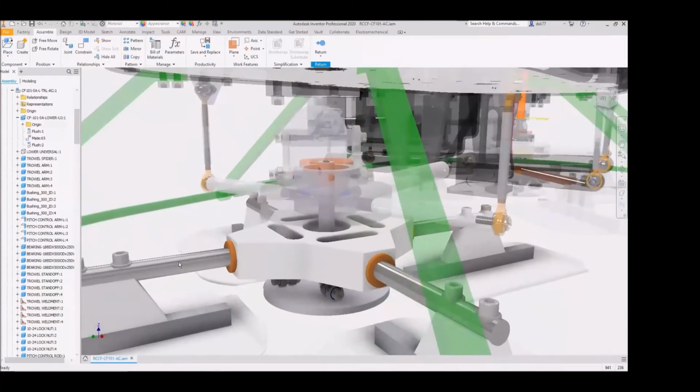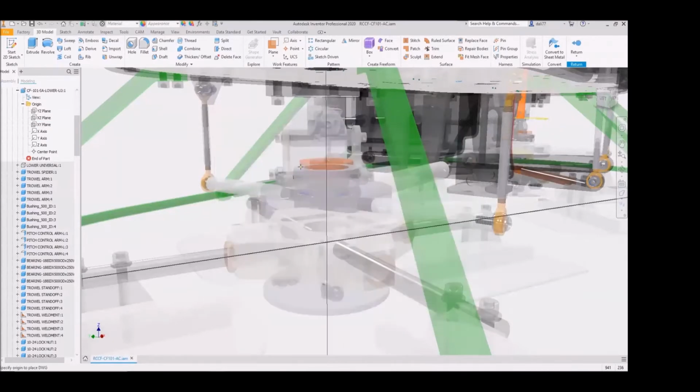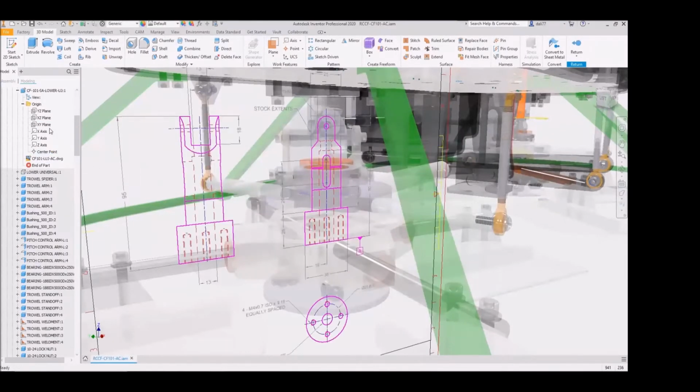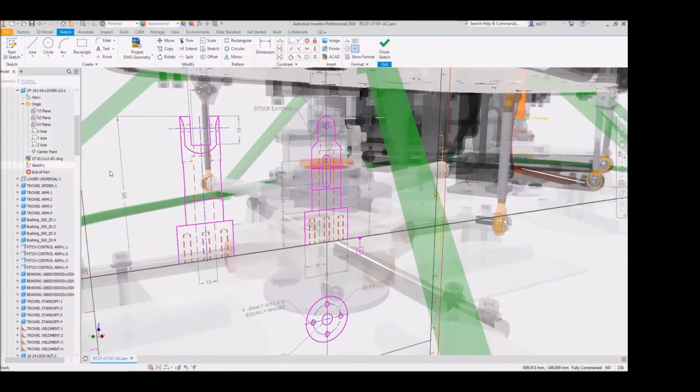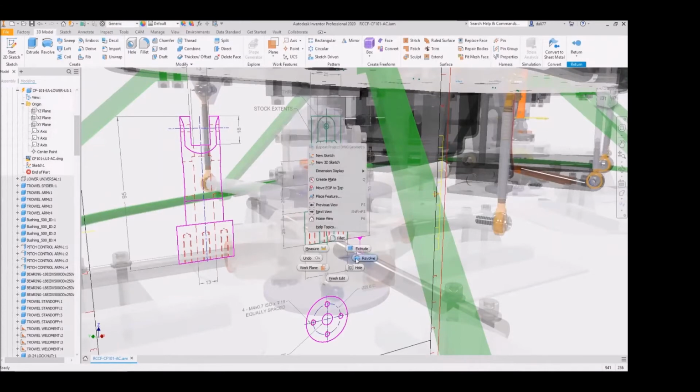So inside of Inventor, we're going to create a new part, and we're going to place that AutoCAD data directly in through an import. So we're going to import in the AutoCAD file, and we're going to place it inside of our Inventor model. Once we've done this, we can choose which pieces of the geometry we want to project over. And once that's done, we can now start doing Inventor modeling.